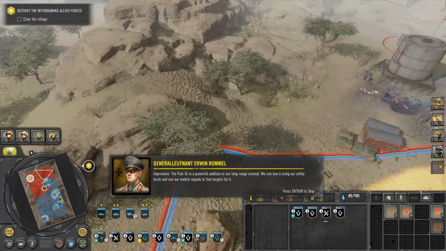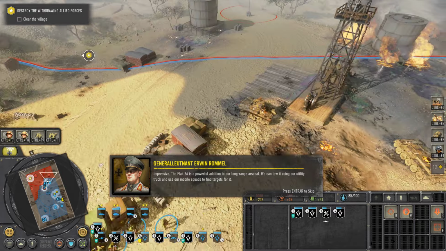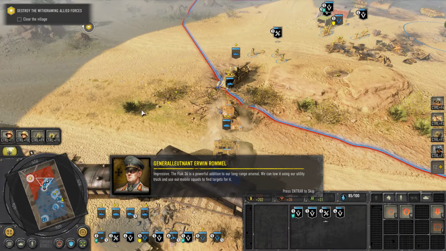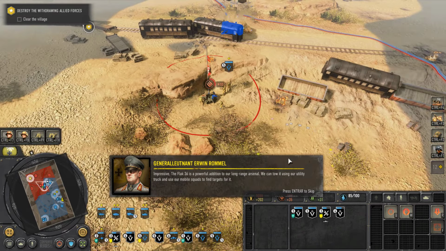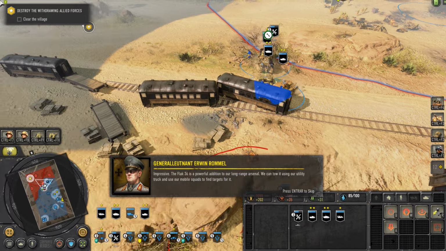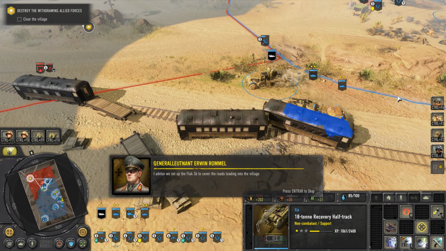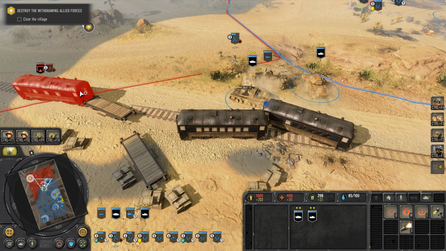Impressive. The Flak 36 is a powerful addition to our long-range arsenal. We can tow it using our utility truck and use our mobile squads to find targets. I advise we set up the Flak 36 to cover the roads leading into the village.